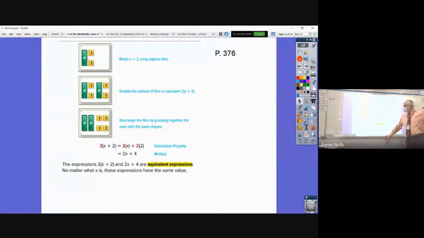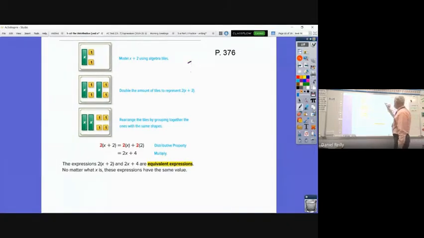So here, this example is 2 times x plus 2. That's the problem that they're working on in this problem in the book. 2 times x plus 2. And you cannot add x plus 2 together to get, who knows what that is, because I don't know what x is. So I can't add these together in the order of operations. I have to use the distributive property to eliminate these parentheses and simplify this expression.